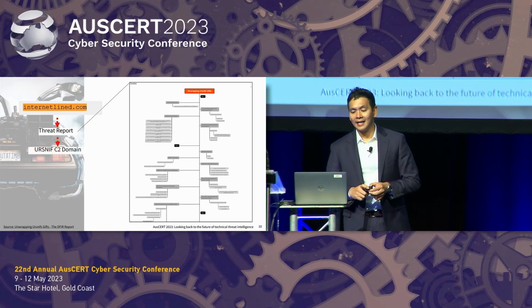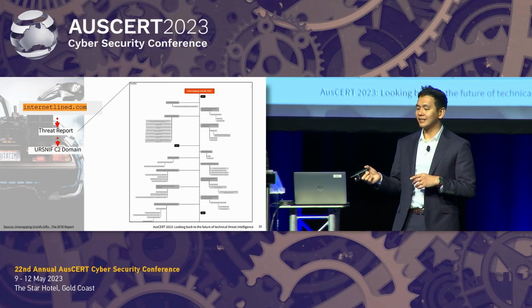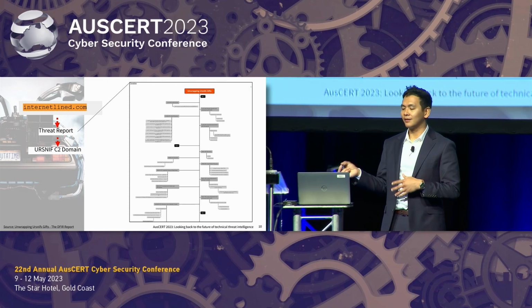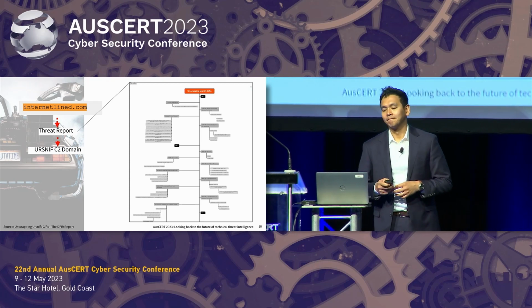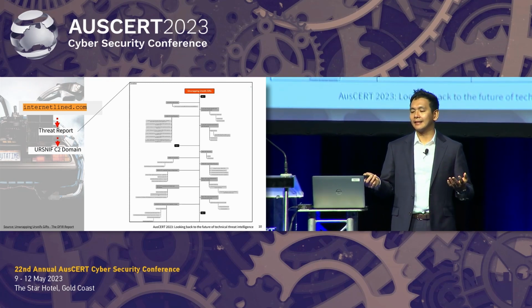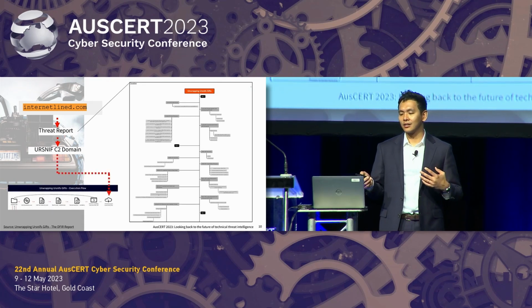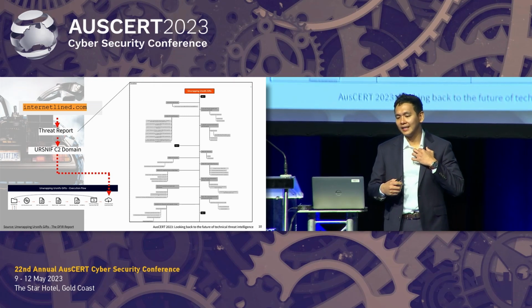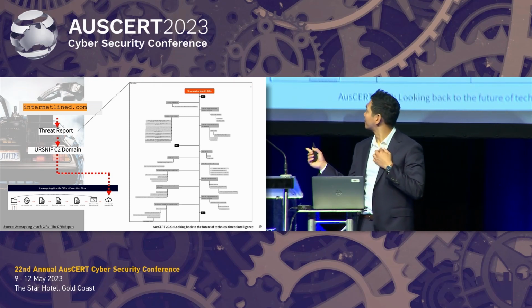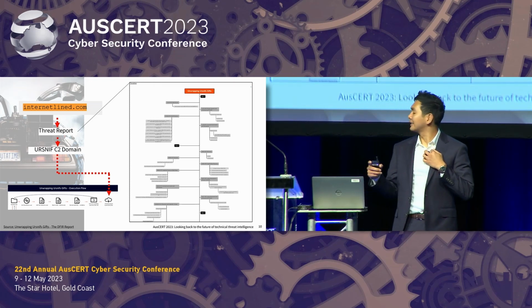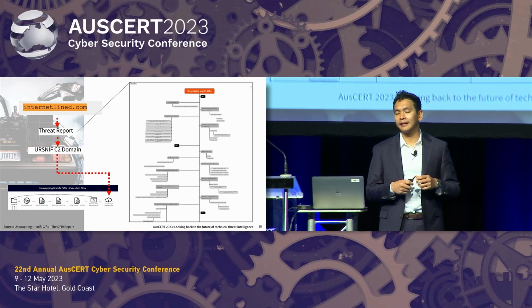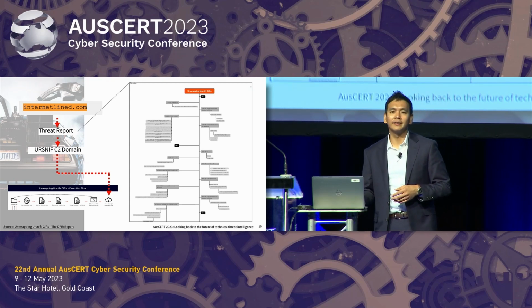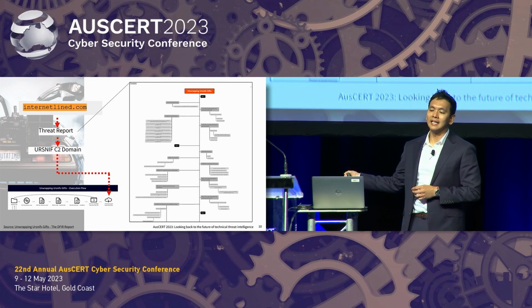It turns out that according to the report, it's related to URSNIF's command and control domain, right? As we can see in that report, it tells us where in the chain the C2 domain gets called out. If you look at that attack flow, it's a bit blurry, but it's basically during the initial payload download of URSNIF that we see this IOC.